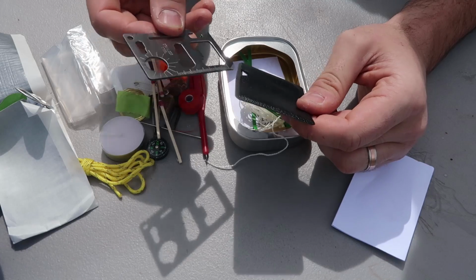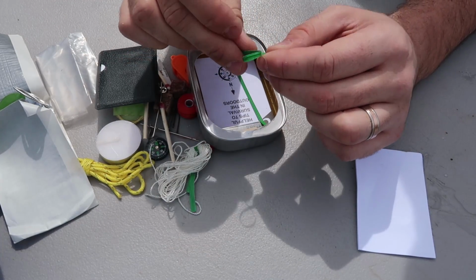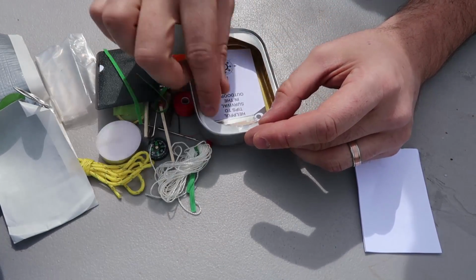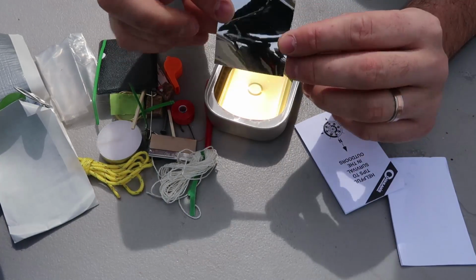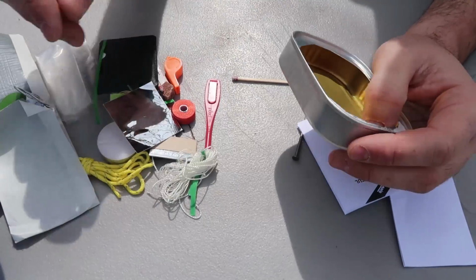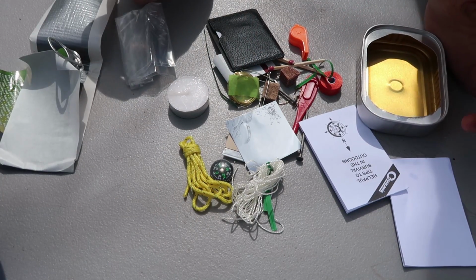That's a good one. There's multi-tool, another thread, those bird clips, a blade, and a reflector mirror right here. Very cool. What do you guys think? A lot of interesting, very cheap items in here.